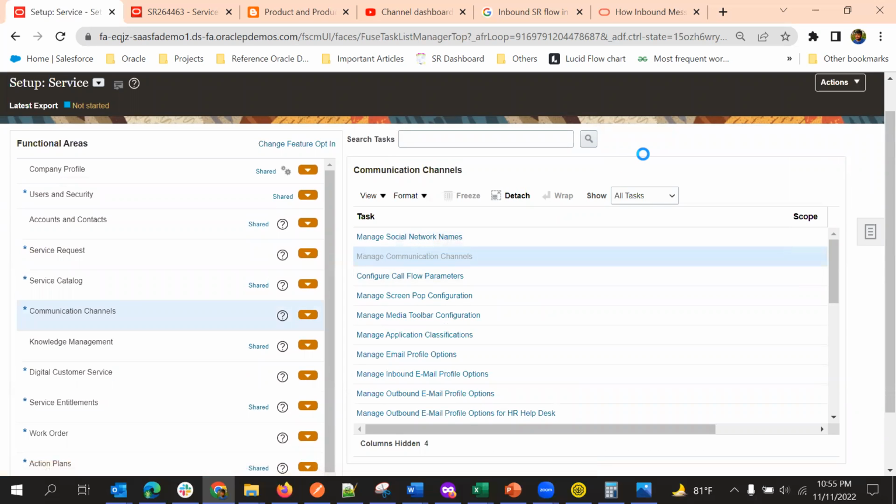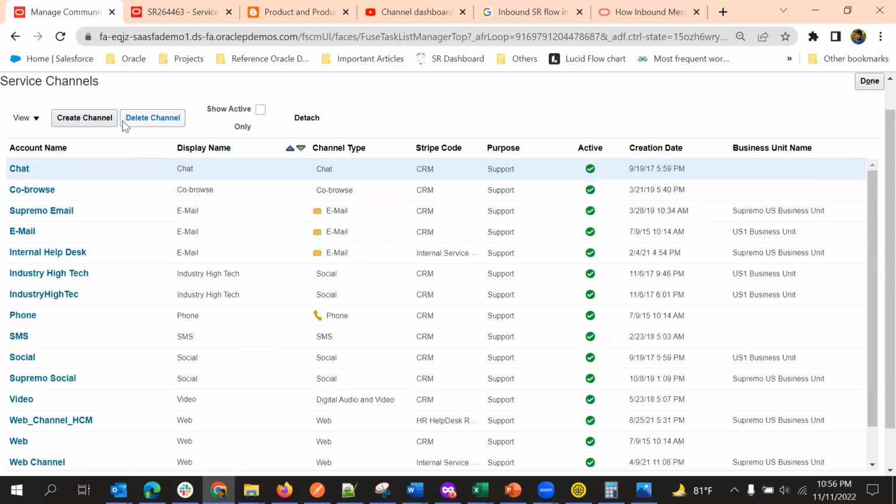Here we will register the email addresses, like support at oracle.com or something like that.